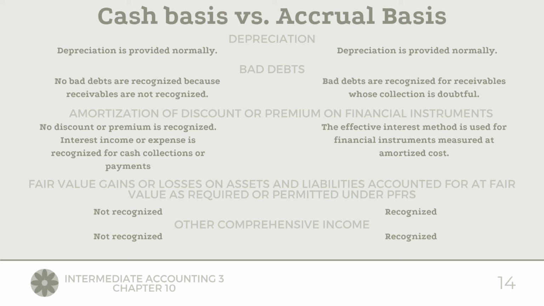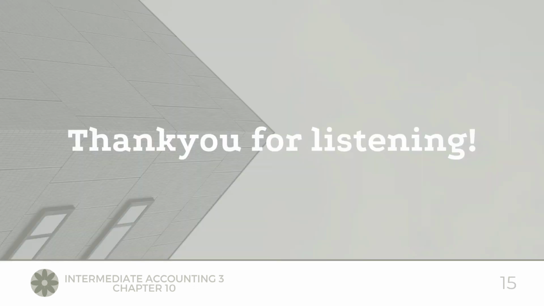Next naman natin is the fair value gains or losses on assets and liabilities accounted for at fair value as required or permitted under PFRSs. Ito ay hindi nire-recognize sa cash basis pero nire-recognize siya sa accrual basis. Katulad din ng other comprehensive income na hindi nire-recognize sa cash basis pero nire-recognize sa accrual. So that's the end of our discussion. Thank you for listening.